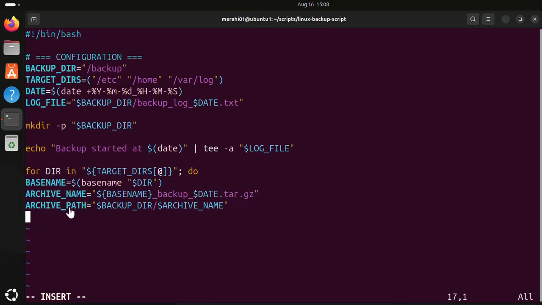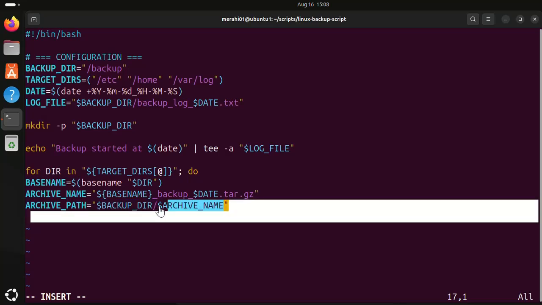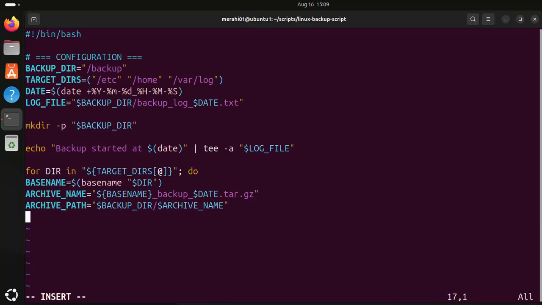And the archive path is going to be the full path where the archive will be saved. That's why the archive path is the backup dir concatenated with slash and the archive name. This is going to keep our backups organized and time-stamped.